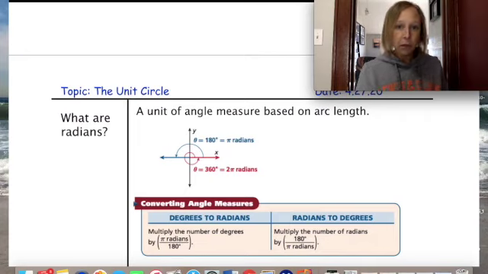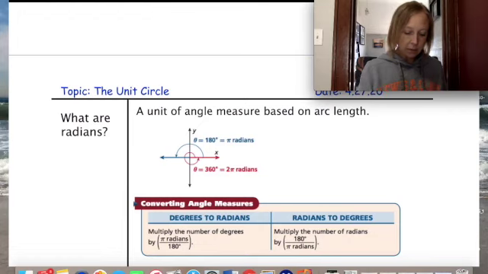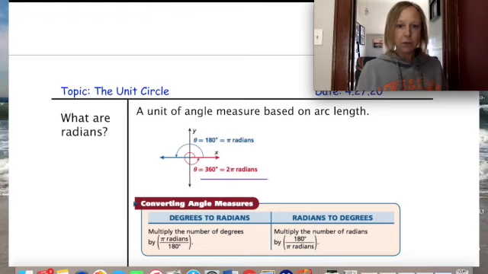Now our other unit of measurement is called radians. And the reason we use radians, as you saw in the video, it's so much easier to keep track of, okay? So 360 degrees is equal to 2 pi radians. So I was able to easily count 2 pi, 4 pi, 6 pi, 8 pi, 10 pi. It's a lot easier. We're going to practice first converting between degrees and radians.